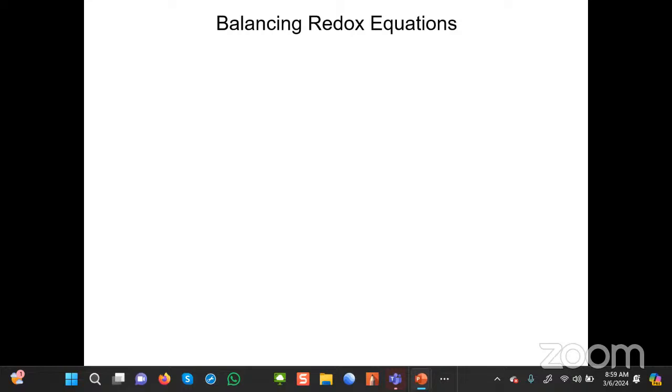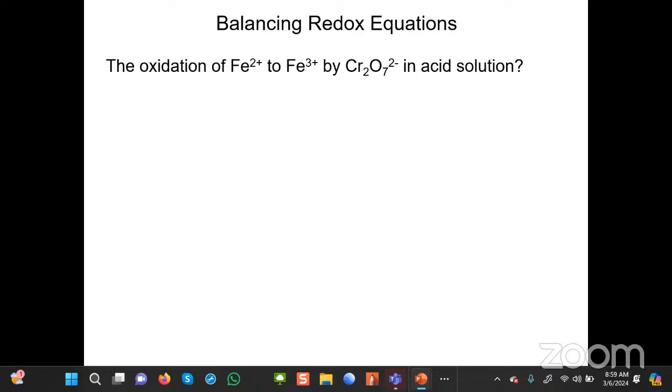All right, so now we're going to get to another thing that you should have covered in General Chemistry 1: balancing redox equations. It's a step-by-step process, as you should have learned before. The best way to get into it is to use an example. Let's say you're given this question: you have to write down a balanced equation for the oxidation of Fe2+ to Fe3+ by the dichromate ion in acid solution. To be fair to you guys, this is not enough information, so I'm just going to say that Cr3+ is a product as well. Make a note of that.